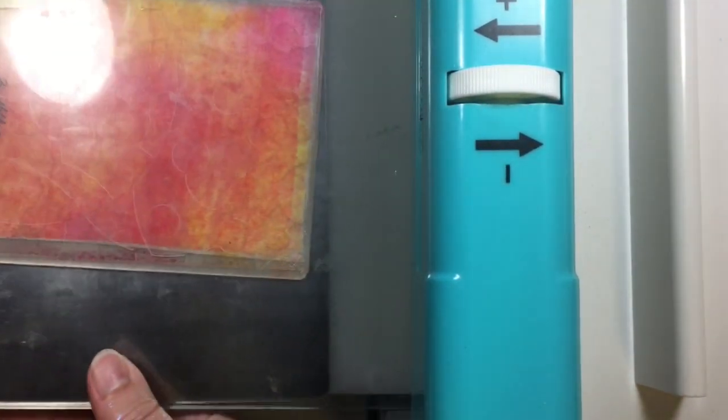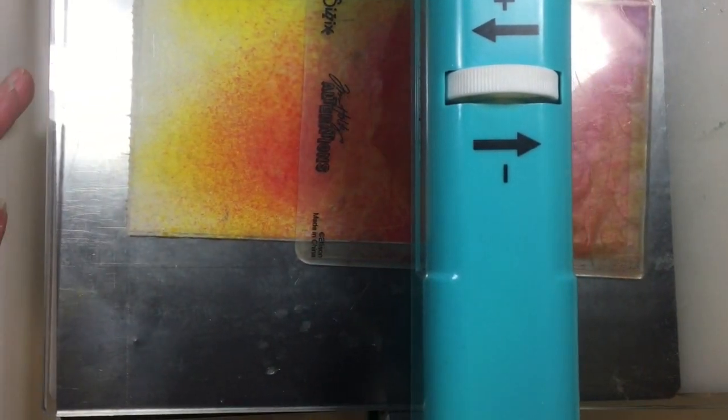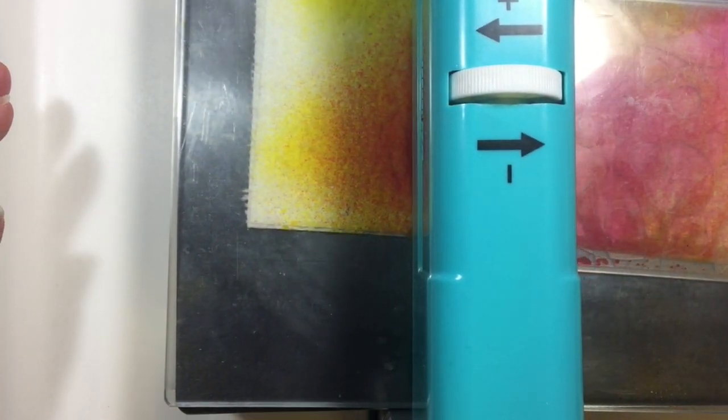So, here's our last one, I think. I don't know if I'll play any more after this. I can see that color running out.